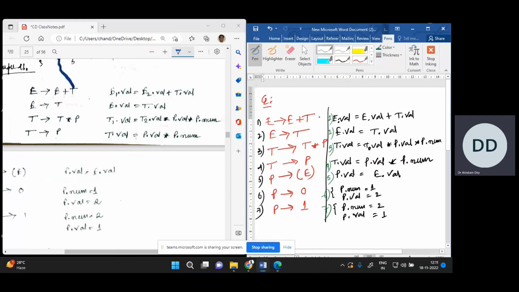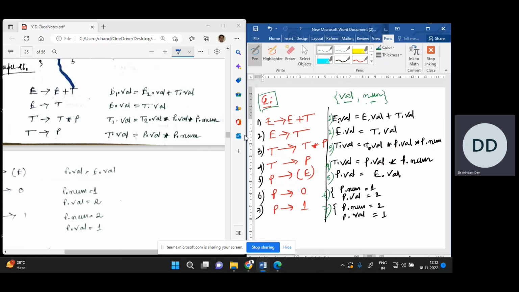Now you see that first one thing you need to consider here, that val is a parameter, I am telling every time. So val is a parameter. Another parameter is num. So here num is also a parameter. So in the production rules for the grammar that I have written, two parameters are there, val and num. These are called production rules. These are called semantical rules, but two parameters are there, val and num, to be evaluated.